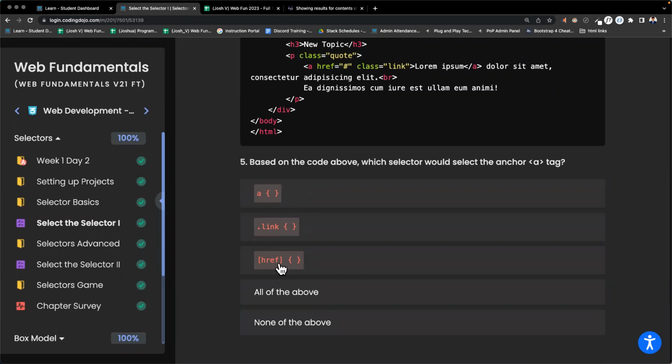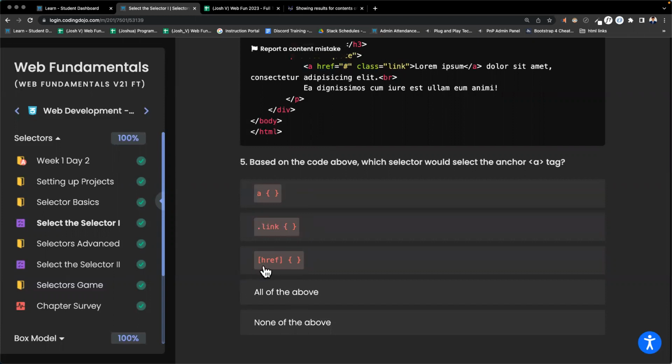So if you had multiple anchor tags with different hrefs, you could specify each href with that. This way that you see here only targets the href reference in the A tag. So thereby it selects the A tag.